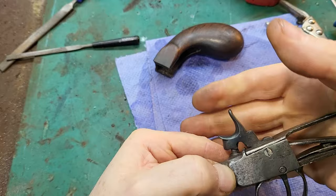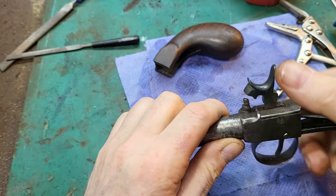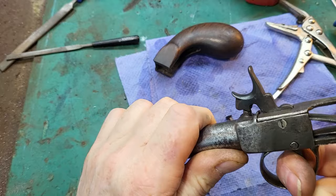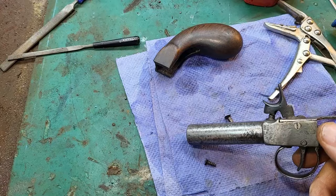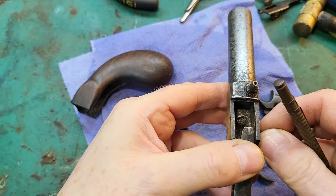Oh, for goodness sake. Okay, this pistol is just so bad, it's untrue.